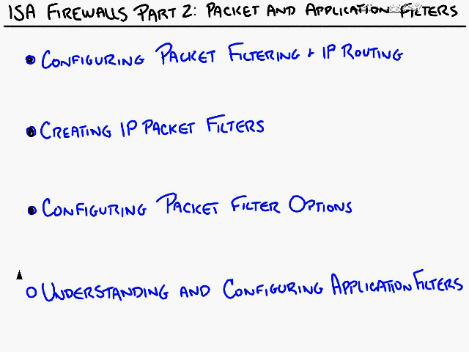And then finally, we'll talk about something that is near and dear to my heart, the application filters. This is cool. Here's the problem. Packet filters are fine and dandy when it comes to blocking port numbers, but you know what? Port numbers are just that, port numbers. If an application changes its port number, what can you do to block it? Well, that's where these application filters can come in. And they can jump in and recognize the application themselves rather than just the port numbers. It's very cool stuff, but I'm getting ahead of myself. I just had to give you the tip of the iceberg on this one because it's such a cool concept.